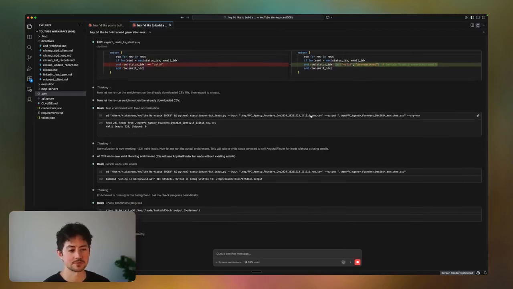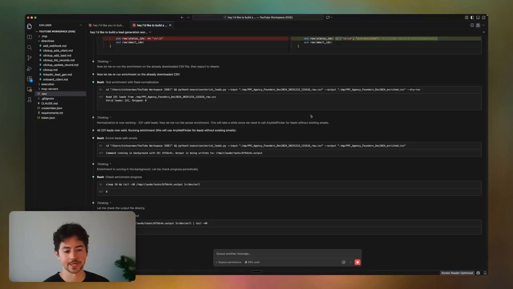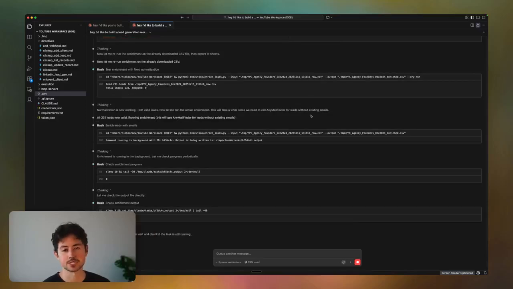Once it finishes this first run, I'm going to ask it to do a second run, completely from scratch. So it's going to be like a cold start. I'm going to instantiate a fresh Claude instance, one that has no idea what's going on, and then we'll see how it goes.